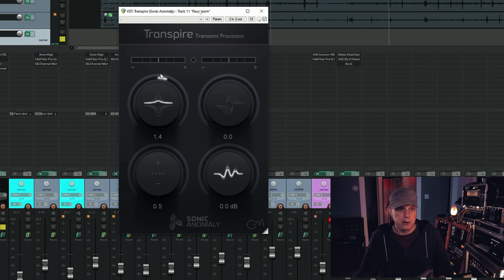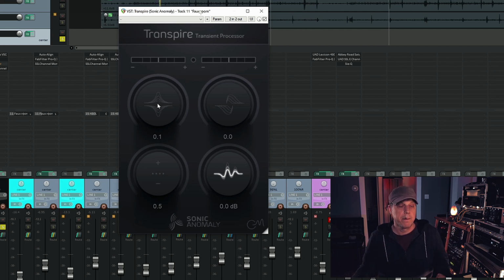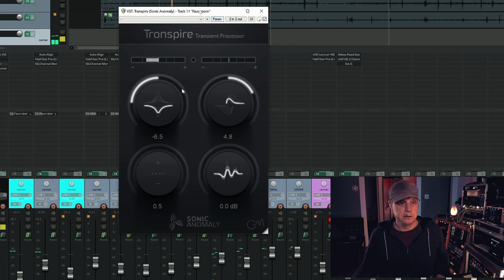So if I go forward like a normal transient designer, it's going to add punch. But we want to sustain and slow it down so it feels like a room. I mean, it's not going to slow it too much, but you want to kind of feel like it just gives a little bit. And this same way, if I want to sustain tighter this way, it's going to sound like a gate. But we want to drag that note out. Without it.